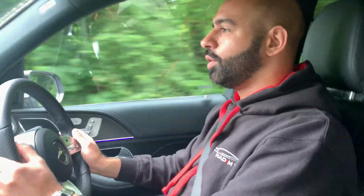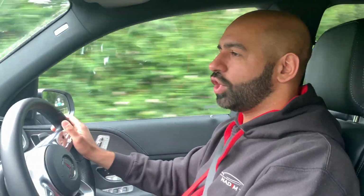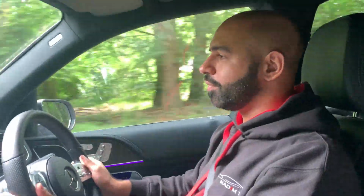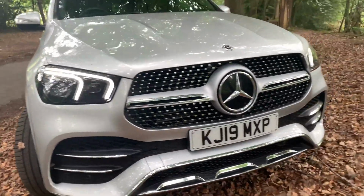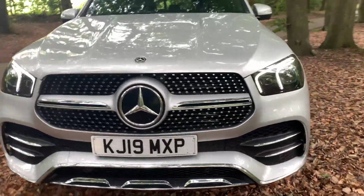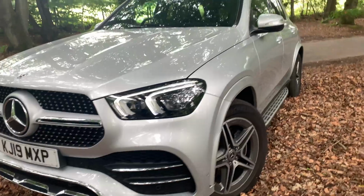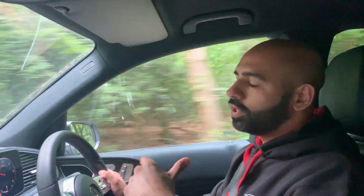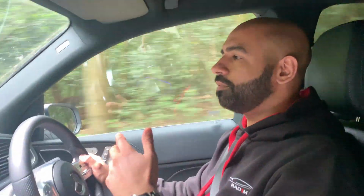It drives very well. It's a massive difference to the last GLE. Inside, outside's minor, but as you saw, the front grille is so much more aggressive. You wouldn't be wrong in suggesting that this is a 63 AMG with that aggressive front grille. But overall, as I say, it's a fantastic car, really nice to drive, huge inside. You've seen me sit in the back, and it's massive. It's like getting a luxurious saloon car and sticking it on stilts. It's very good.